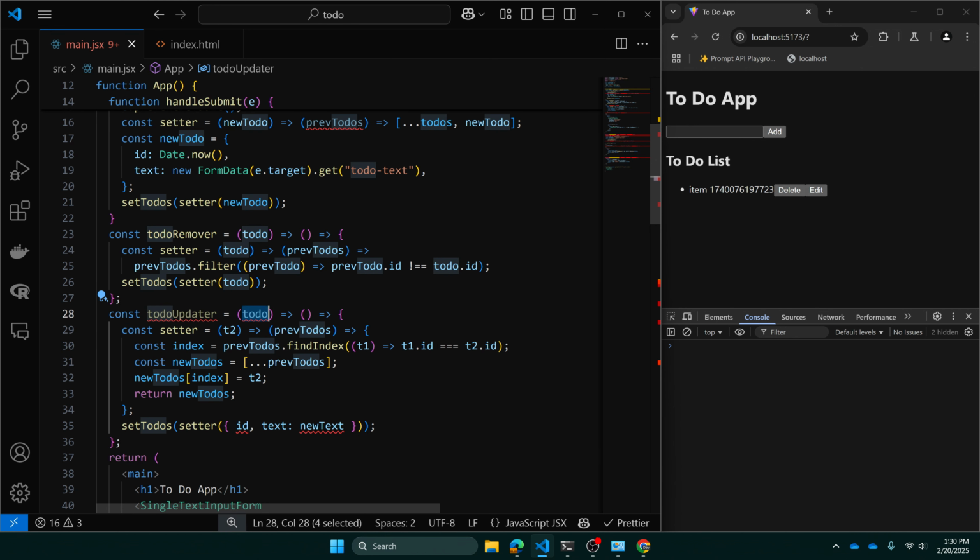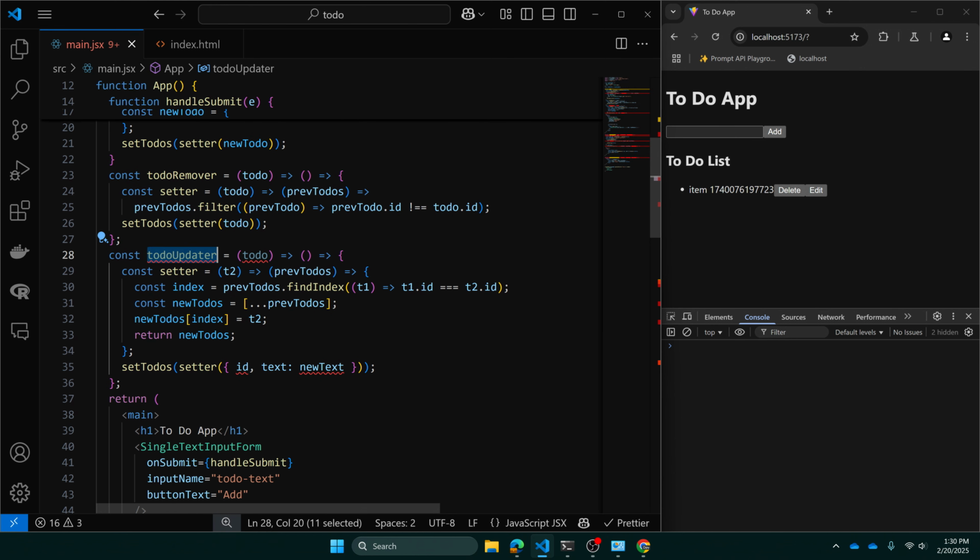TodoUpdater, it's going to take a todo and return a callback function for const setter equals todo.